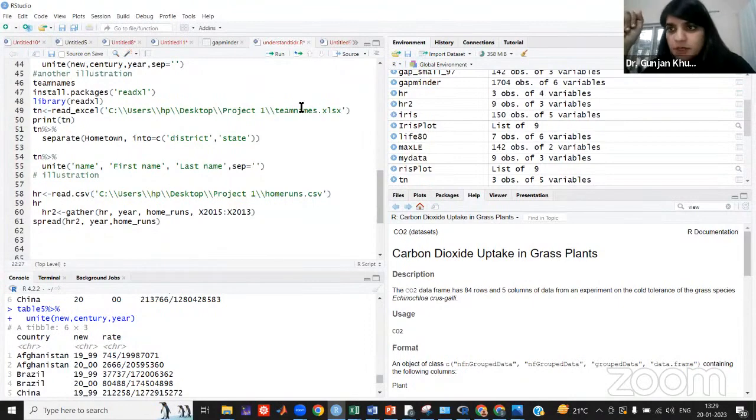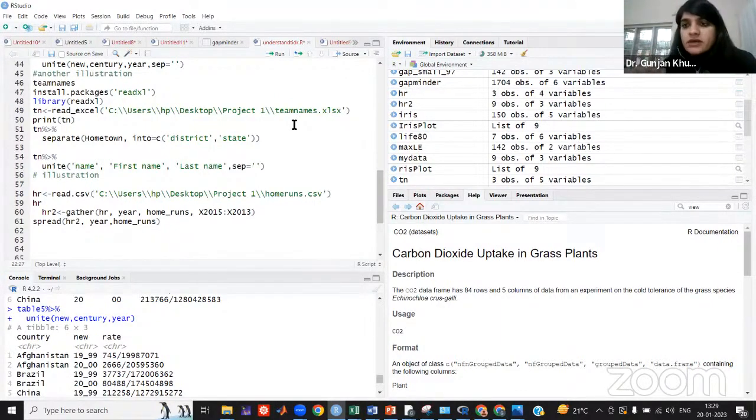Geetan, have you been able to open this Excel document? Yes, I copied the path and it's coming. Okay, so you wrote XLSX, right? Yes. I just doubt, when you were saving, what was your extension name? Please see the properties of that file with which you have saved.